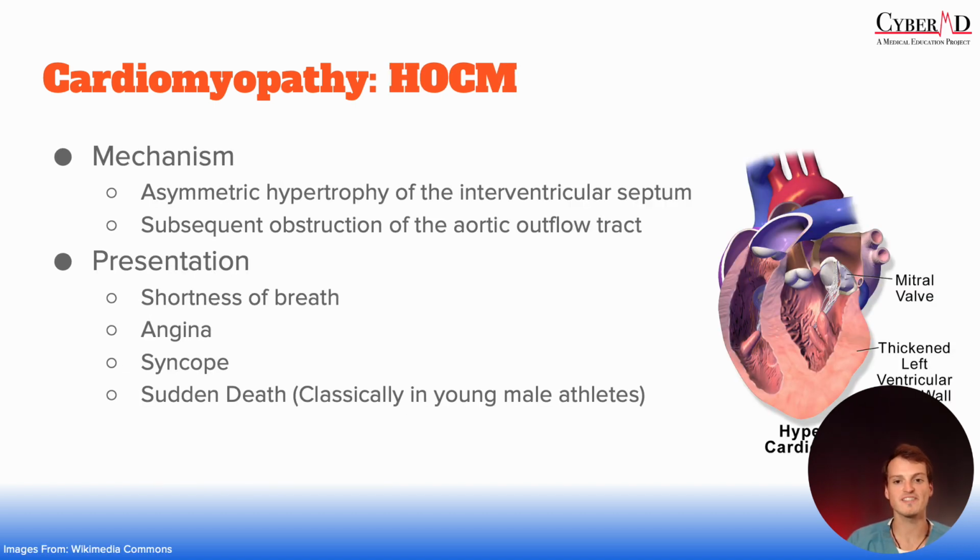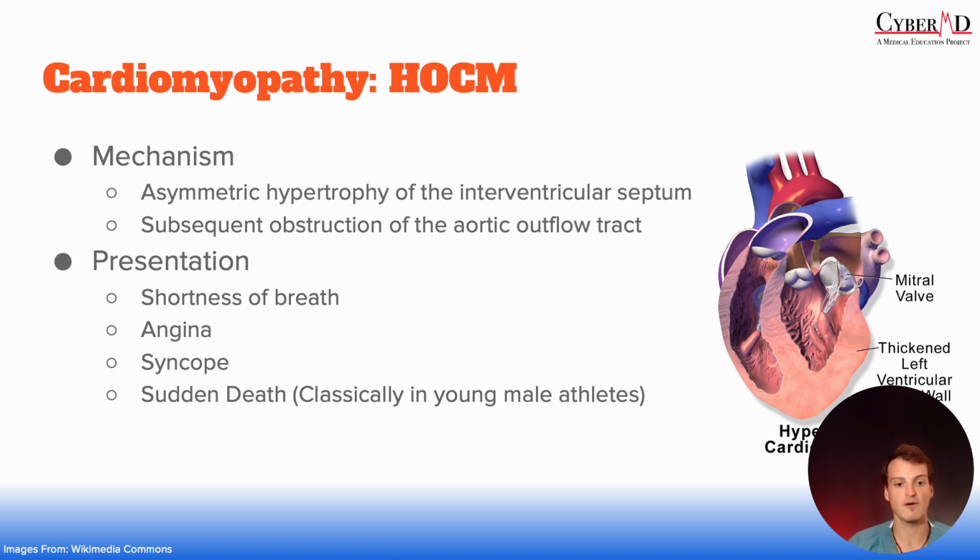All right, now let's discuss hypertrophic obstructive cardiomyopathy, sometimes referred to as HOCM. HOCM is primarily going to be caused by this autosomal dominant mutation in the genes for the myocyte sarcomeres. And so the question becomes, what does this mean for the structure of the heart? Because we're talking about cardiomyopathies. So it's going to lead to an asymmetric hypertrophy.